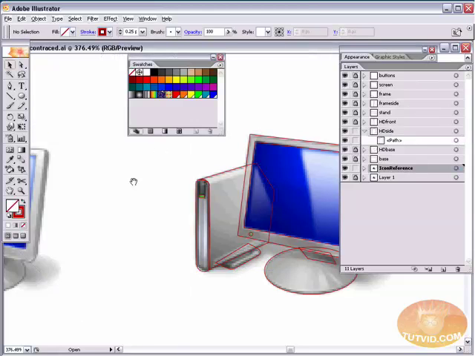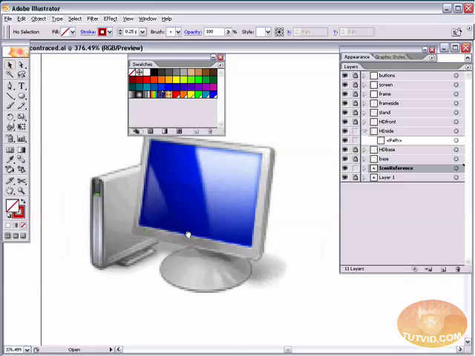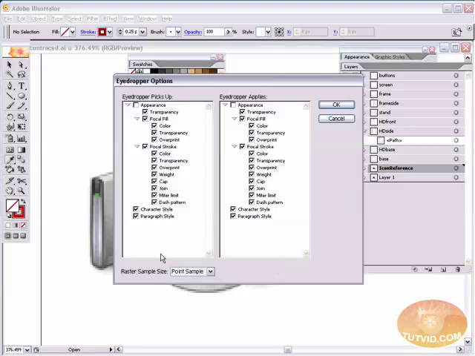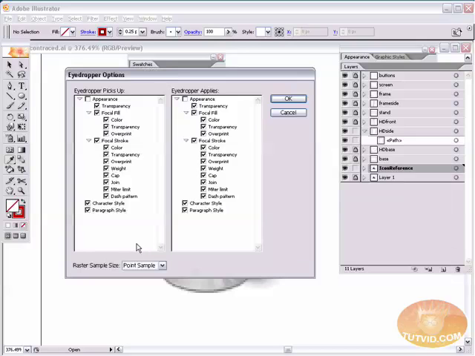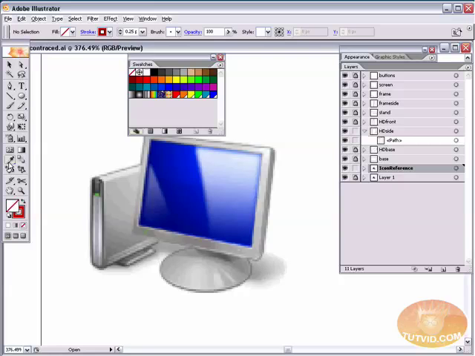We're going to bring the swatches palette in. You're going to be doing a lot of color grabbing, color gathering, color sampling with the eyedropper tool. So actually something you might want to do is double click on the eyedropper tool and make sure your raster sample size is point sample. We want to use point sample so we don't accidentally get some blues off the screen or anything. That's not going to be an issue though here for the hard drive. But when we start sampling stuff around this frame, it's going to be more of an issue. But it shouldn't be too much of a big deal. I'm sticking with point sample. Just hit OK. And we've got our eyedropper tool.